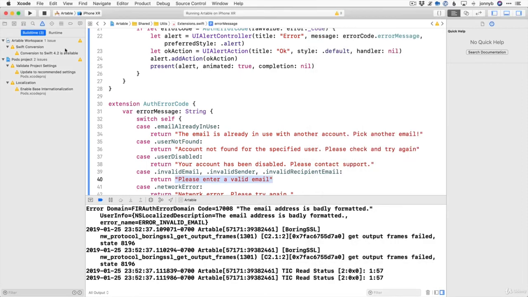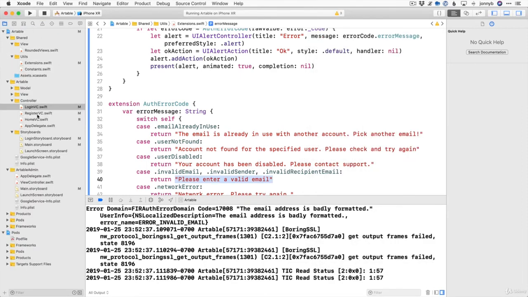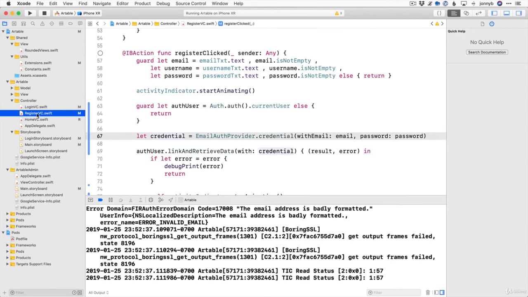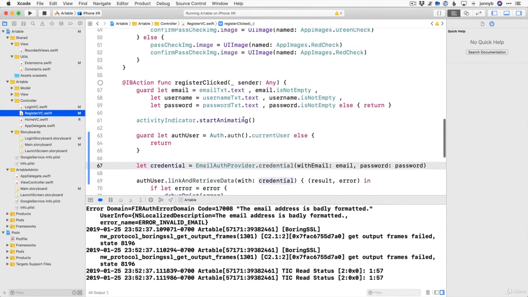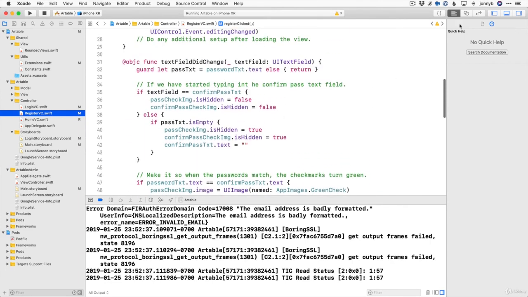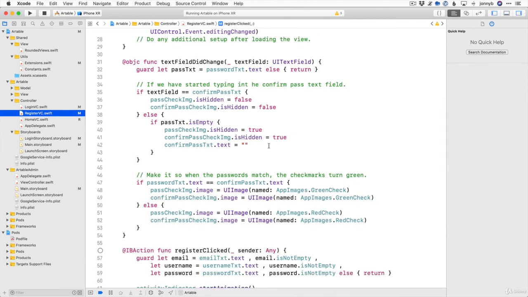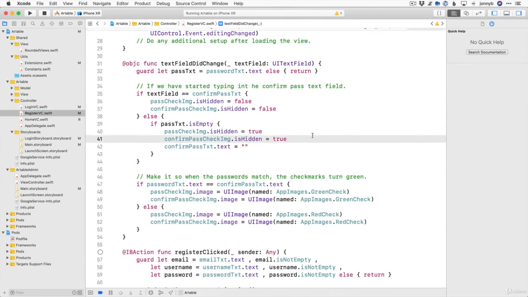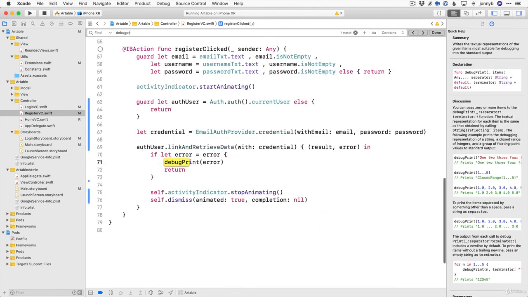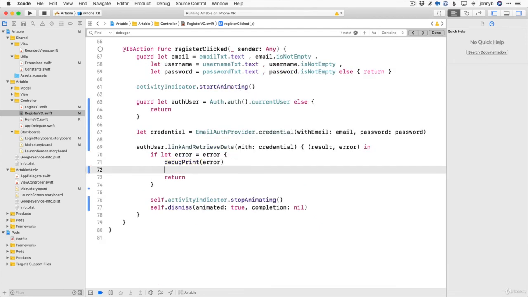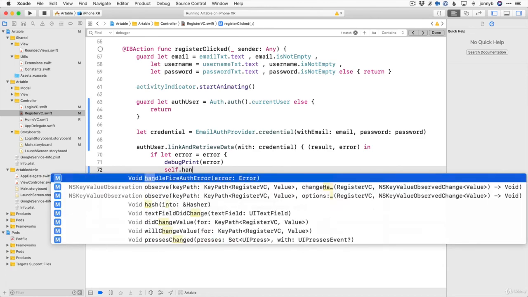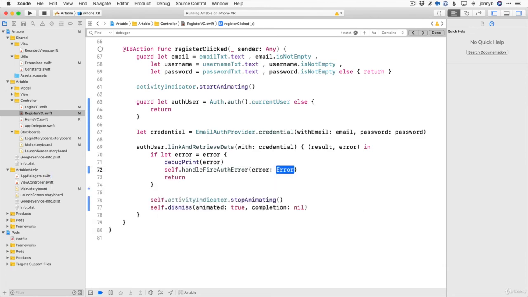So let's go ahead and add in our error handling in our other locations that we might need to. So here in RegisterVC, I'm going to do a search for debugPrint. Looks like we only have one here, so I'm going to say self.handleFireAuthError, and we'll pass in the error.